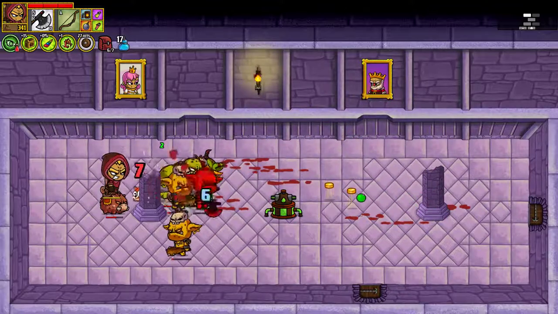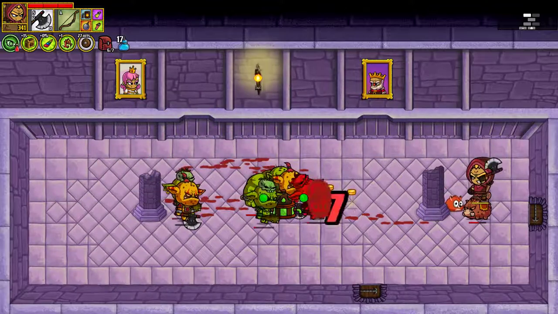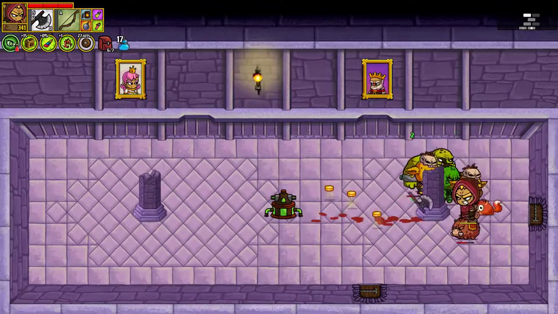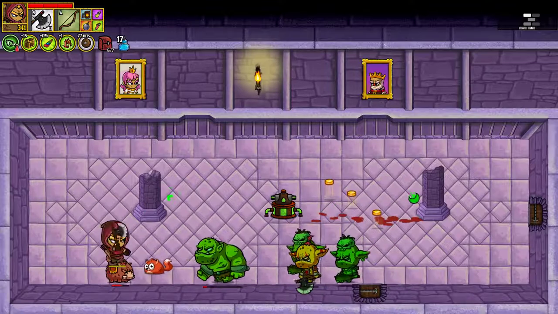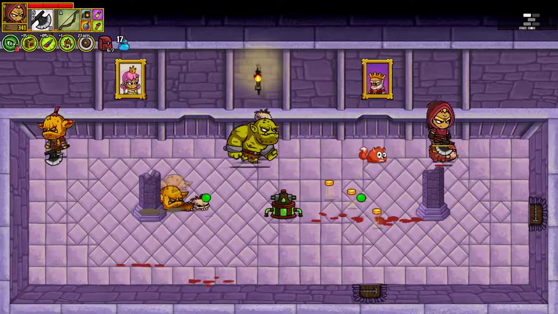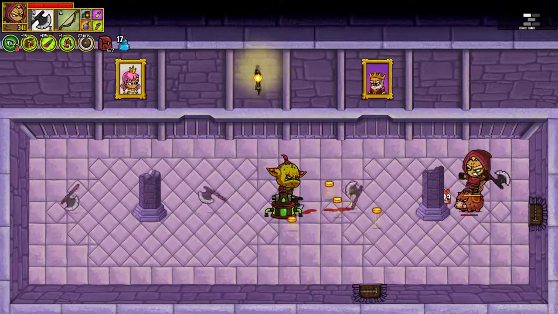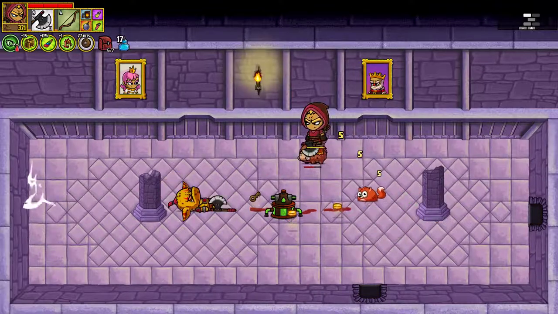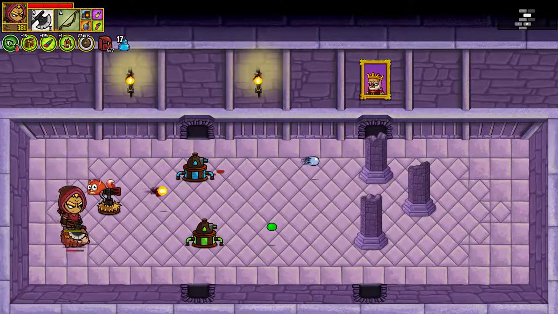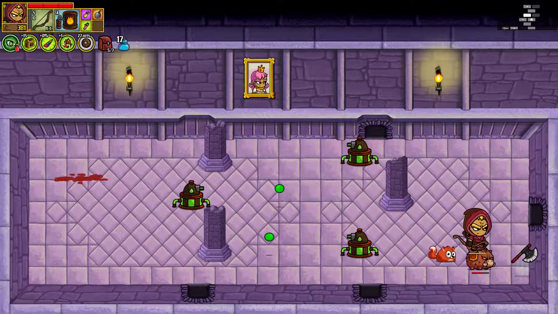Throw truck here. Because of the ghost orbs. That's it. Come on. Oh man. That took a while. Okay. Let's grab a better weapon. What?